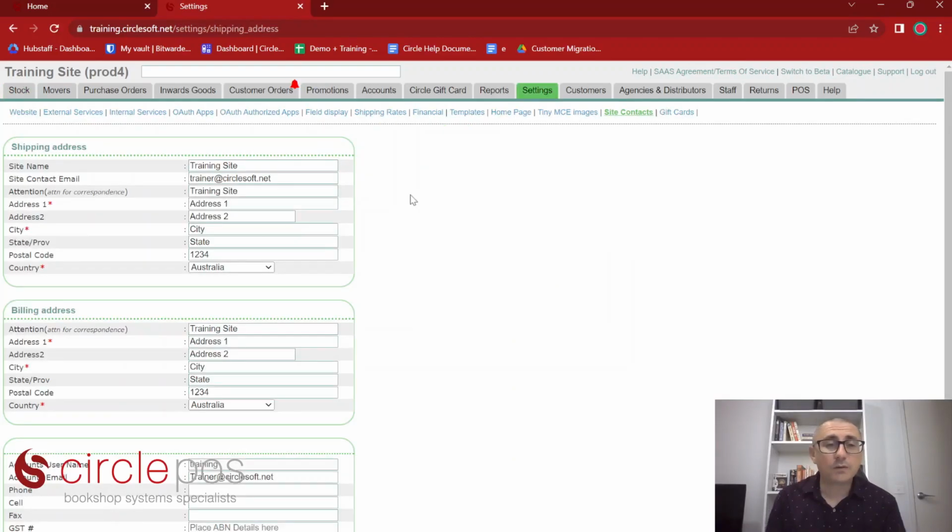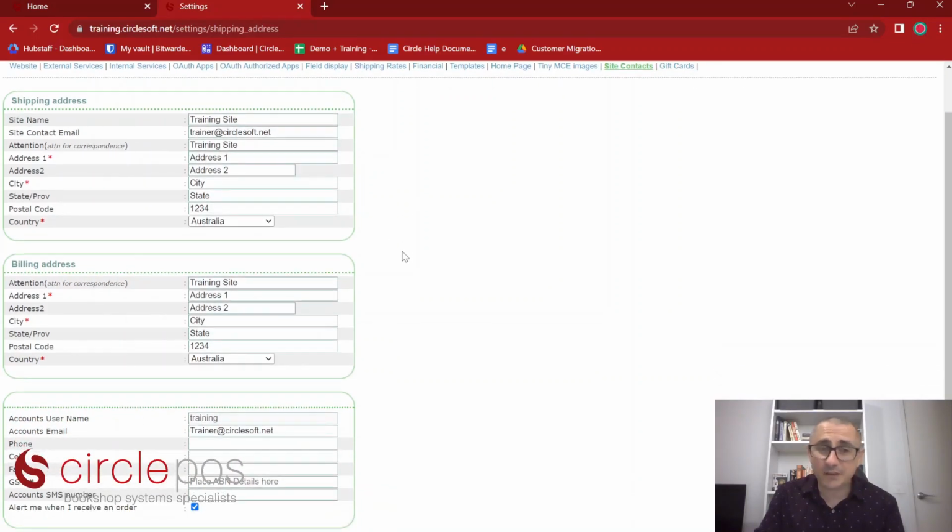From here, all of your store's information will be displayed. It is important to get all of this correct, as it will be displayed not only on your purchase orders to suppliers, it will also be displayed on your invoices to account sales. We'll see here that some of our fields have requirements that you must fill in. However, I would advise stores fill in just about every single one. When you've correctly filled in all the information, you simply press save.